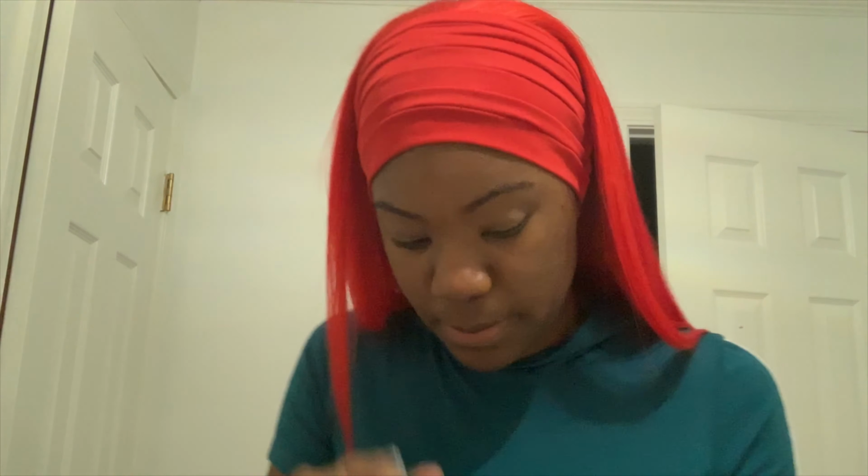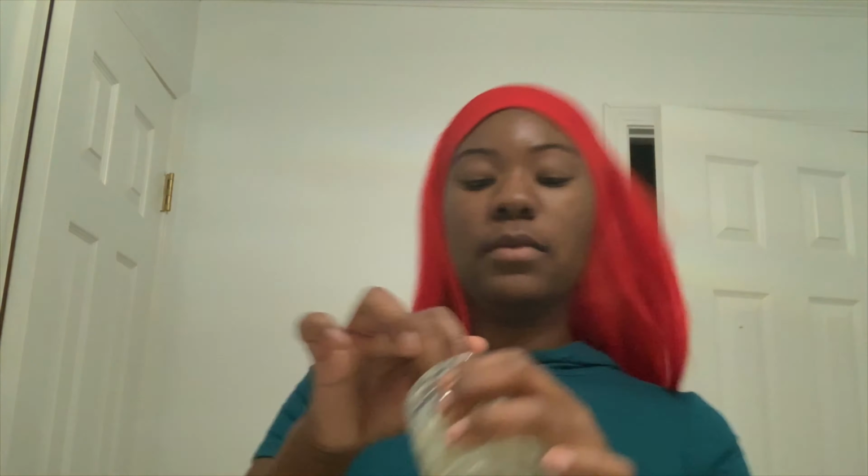This is probably the grossest looking one that I have made yet. It looks so gross. So nasty. Spatula. It smells amazing. Best smelling face mask yet. And I just mix it till I got a nice consistency. You can add water to this, but I'm not. I don't think it needs water.